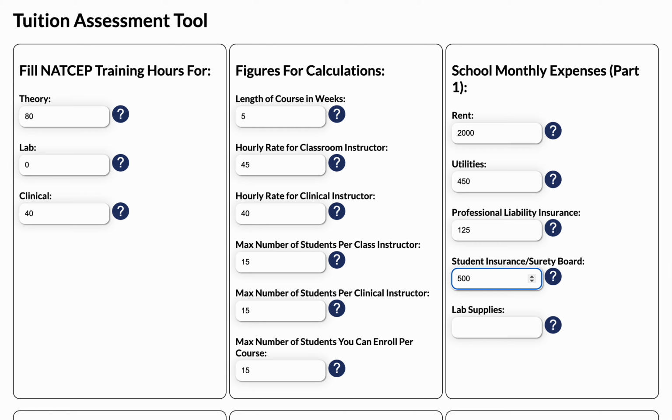But surety bond insurance is the insurance that's required to protect your students in the event that you go out of business. Anybody who wants to know more about surety bond insurance, you guessed it, I already got a video on that. So there's a video on YouTube about surety bond. You can just use the magnifying glass search on my page, surety bond, and you can watch a video to learn more about that.